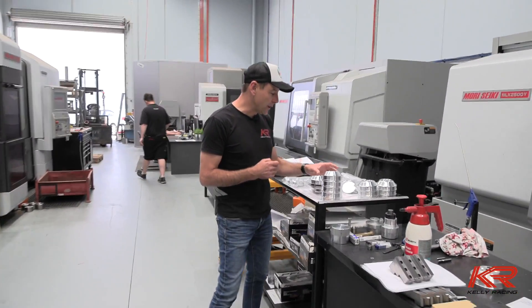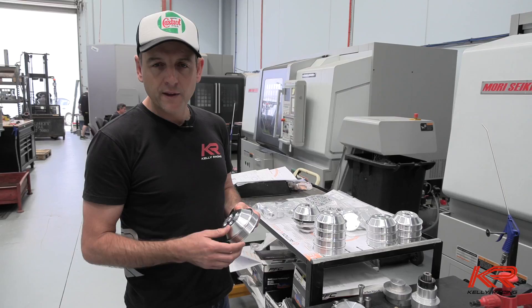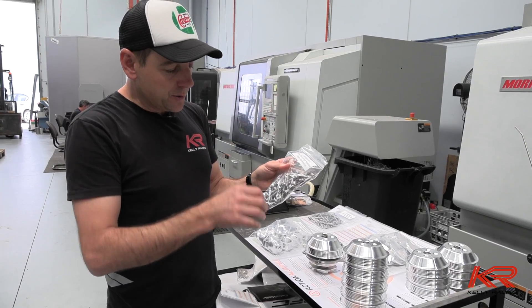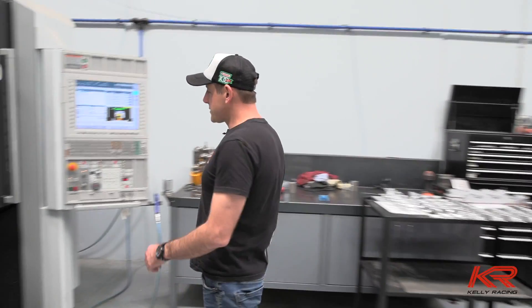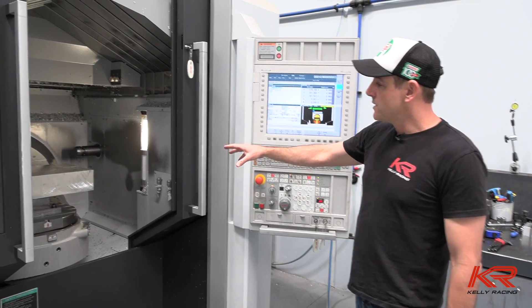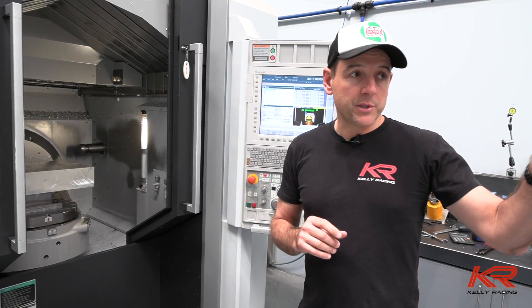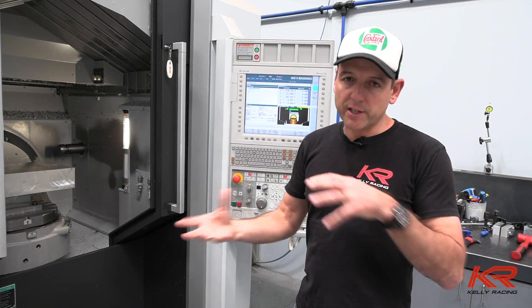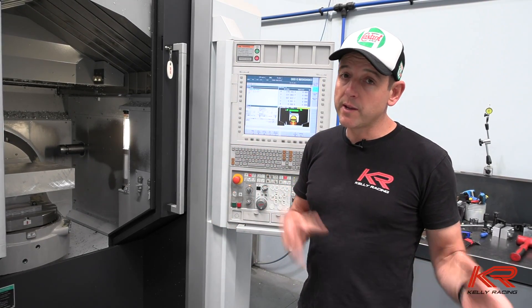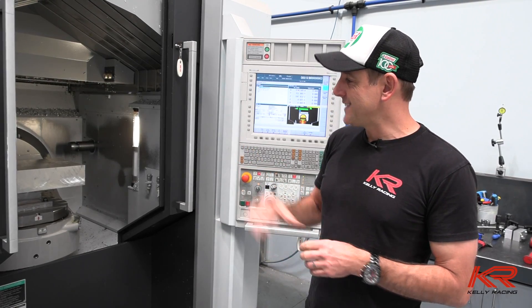Over here we have a lot of the parts that Nikki has drawn up. Nikki was in charge of all of the pulley system and the drives for the oil pump, water pump, and alternator. These are the little pins that hold the door onto the hinge - that's looking good. We've got enough parts there to make six engines, at least for Adelaide. The sump is in the machine here, and from that point there's a good two weeks worth of programming once it's been CAD drawn - the machine shop crew need to program all the tool paths, speeds, and how the machine grabs different things and actually goes about machining that part.